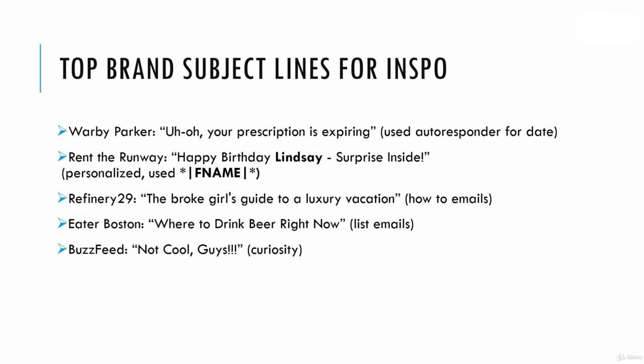Next, the website Refinery29: "The broke girl's guide to a luxury vacation." People love guides, they love value adds, they love free things that are high quality content. Next, the blog Eater Boston: "Where to drink beer right now." I think I would improve this by even adding a list number: "Top 10 places to drink beer right now." And finally, BuzzFeed: "Not cool, guys." Talk about curiosity. What wasn't cool?